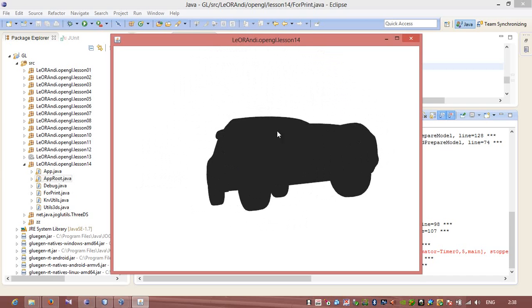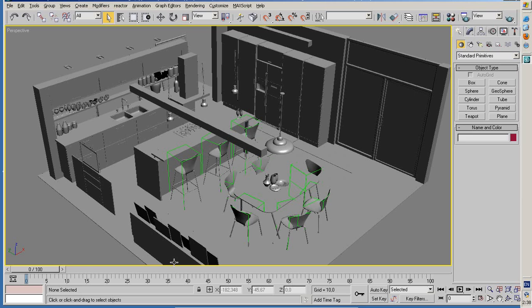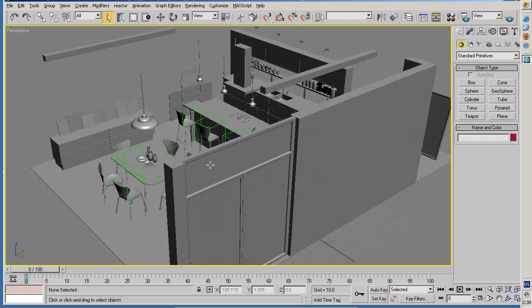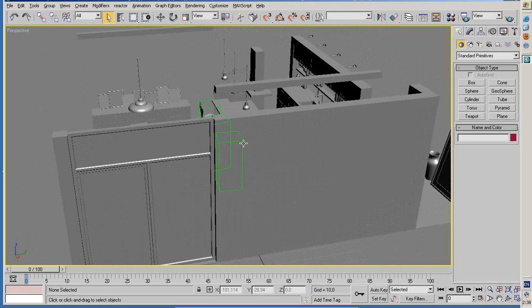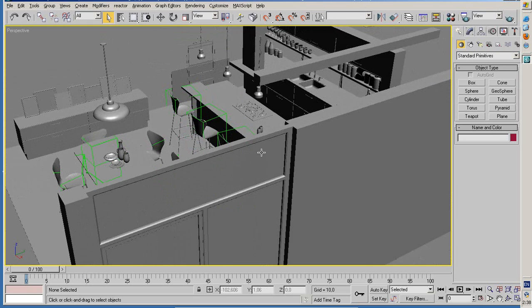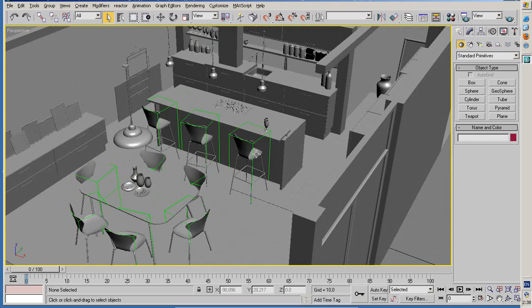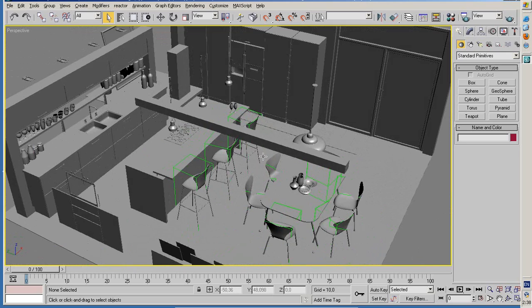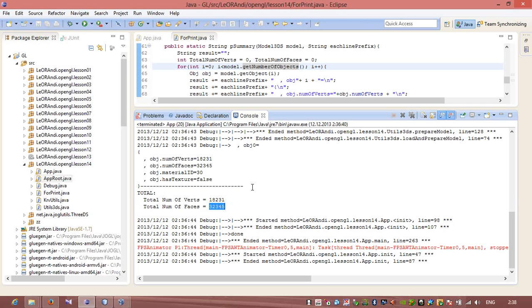Now I want to show you how to use more complex scenes, how to use more complex objects. Let's close this application. Now I will show you 3ds Studio Max, and here, for example, I created a kitchen. We can rotate it along axis Z. We can zoom inside it. You see what the speed is. Okay. Oh my god. Why is it slow? I'm trying to rotate it in 3ds Studio Max. You see this kitchen here. How slowly it rotates. So after that, I need to upload this 3D object into my created engine.